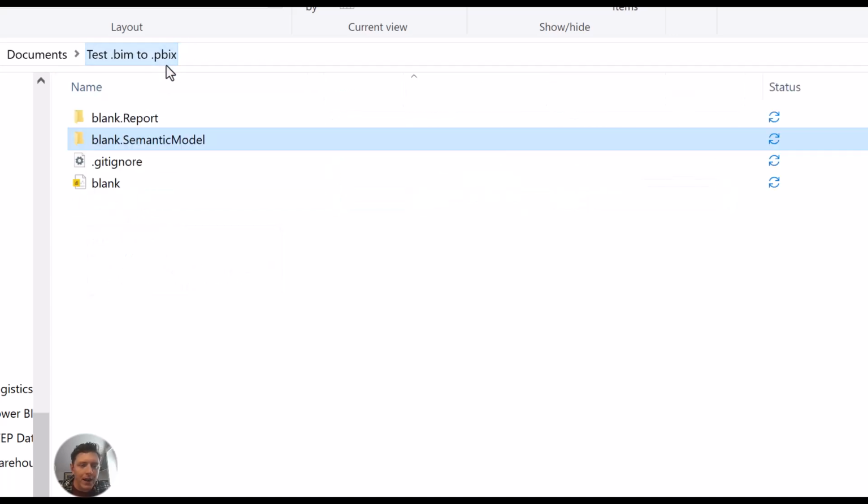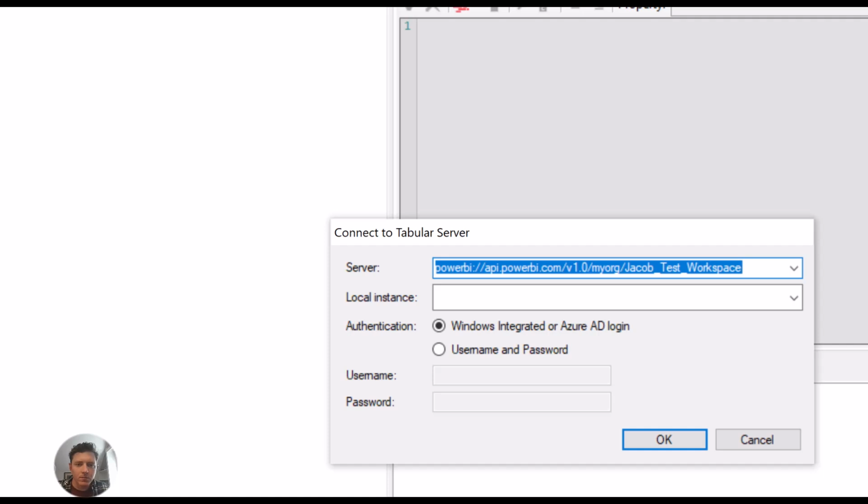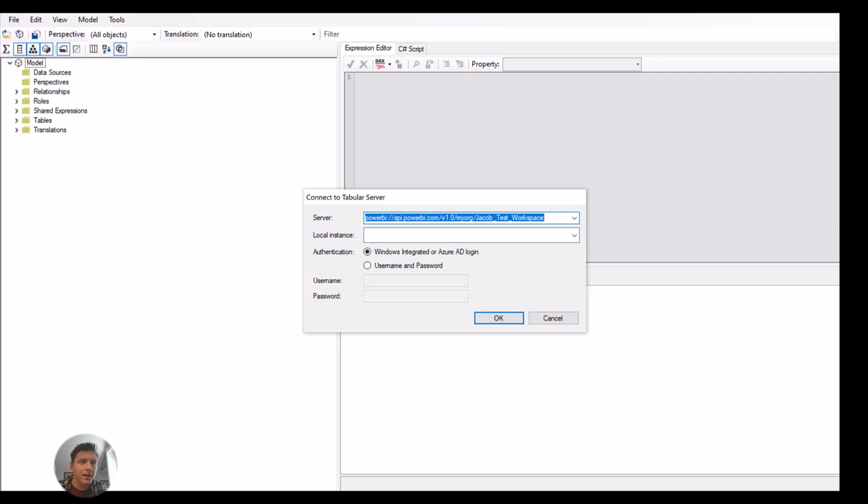Okay. So how are we going to access that model.bim file? Well, we're going to use Tabular Editor, which is a mainstream external tool. If you don't have it, go download Tabular Editor 2 for free. And I'm going to pull it up now. All right, so here I've got Tabular Editor. I selected this option up in the top to connect to a model or to a tabular server, and here I've loaded a connection link which is copied from the workspace settings in Power BI service under license information. I believe it's called connection link, and I pasted that here.